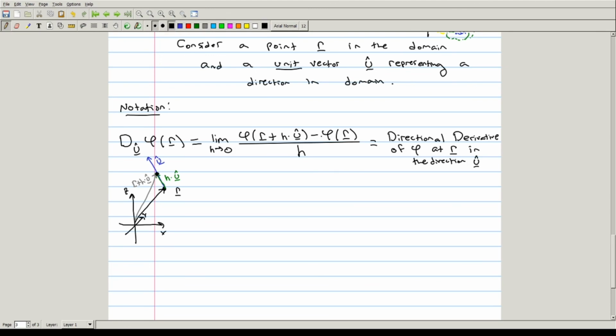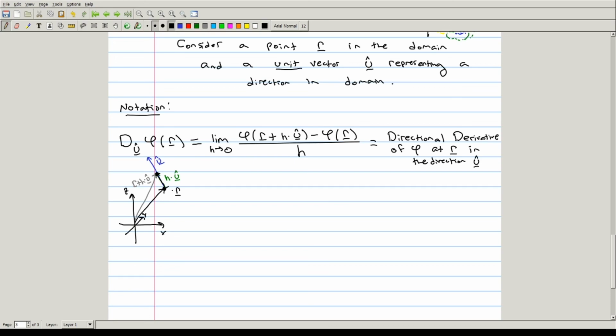So the difference in this difference quotient is saying that the difference of temperature between this point right here and this point right here, and the difference quotient that we're evaluating here is the difference of temperature at this point and this point divided by h, which is the distance between this point right here and this point right here. So when we take the limit as h goes to 0, we're essentially evaluating the derivative.